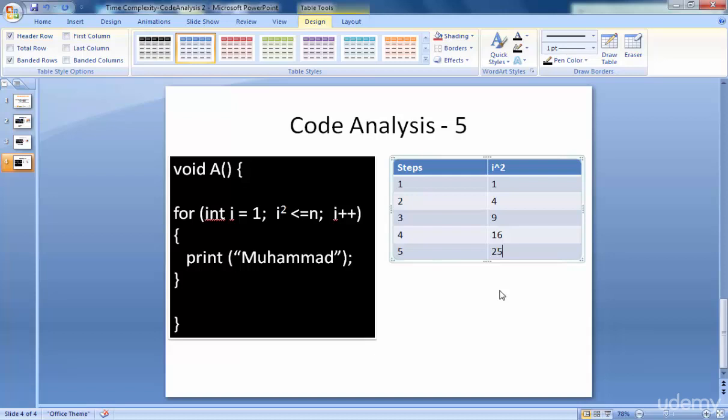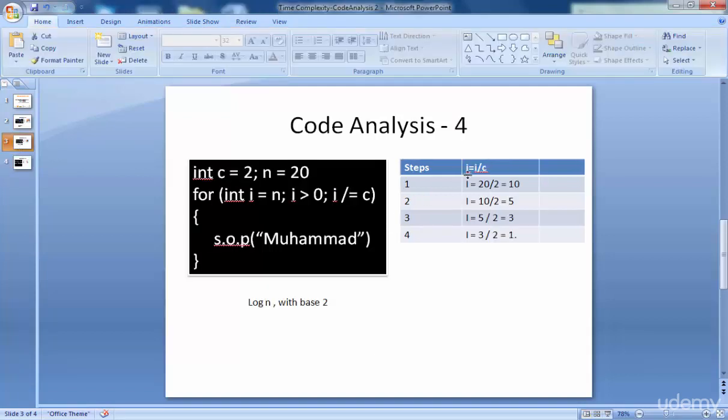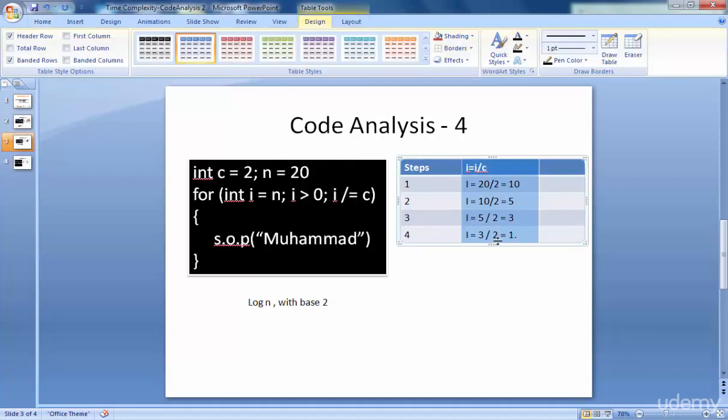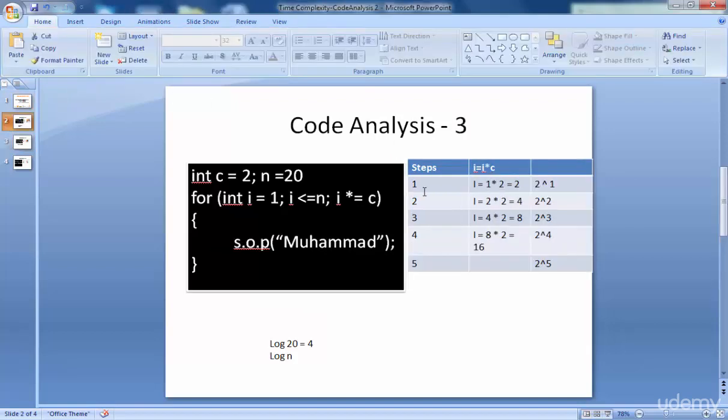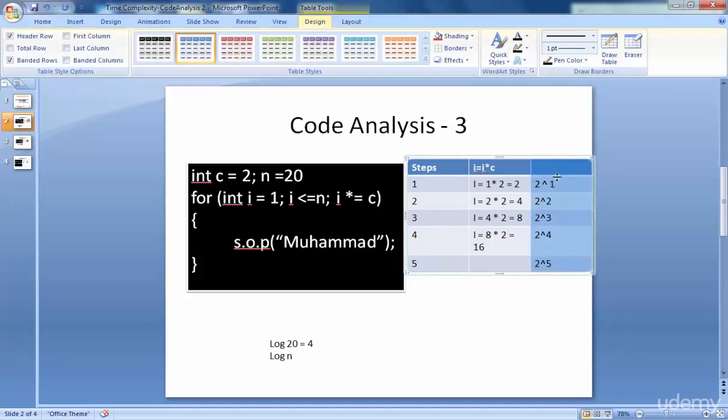So what is the time complexity? How can we take out the time complexity? Try to analyze the pattern, the evaluation pattern of the value, that how the value is being evaluated, right? In the first example we saw that the resultant value is coming with the power of 2 raised to power. At every step it was 2 raised to power 1, then 2 raised to power 2, 2 raised to power 3.